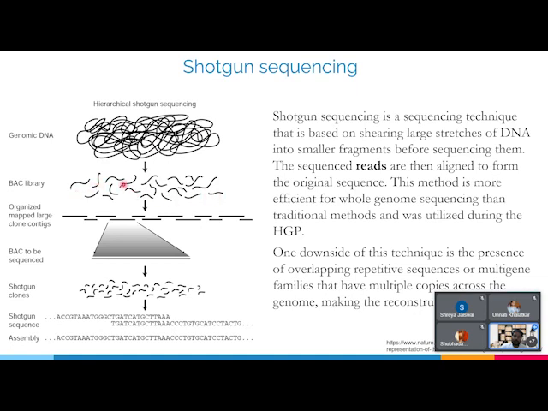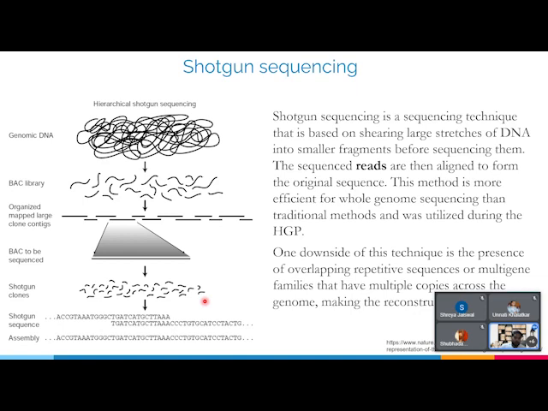Instead, we sheared up the entire sequence using restriction digestion enzymes, and we got very small copies of the entire thing. Then we mapped these copies and cloned them into what are known as bacterial BAC libraries, or bacterial artificial chromosome libraries, and then sequenced these smaller clones. The BAC clones were sequenced, and one clone will overlap with another. Because a number of clones were formed, the same sequence or the same gene had multiple reads. The actual sequenced pieces are known as reads.